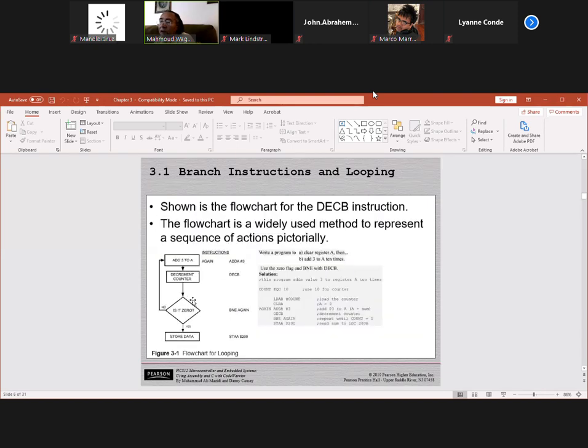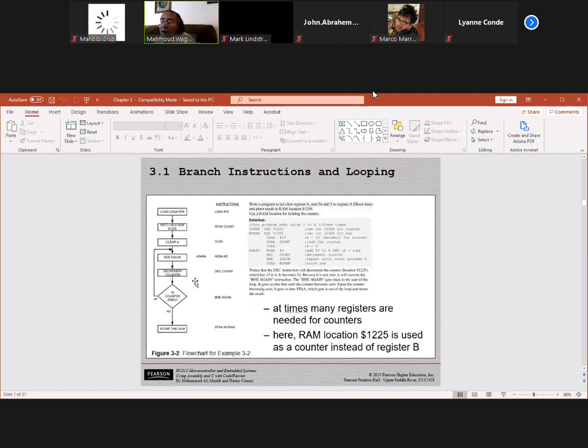In the previous example, the counter was a register, register B of the machine. But in this example, figure 3.2, the counter is a memory location that you use as a counter.